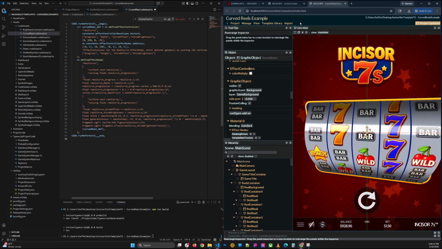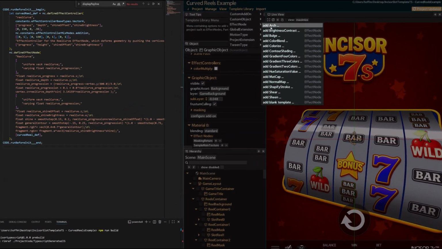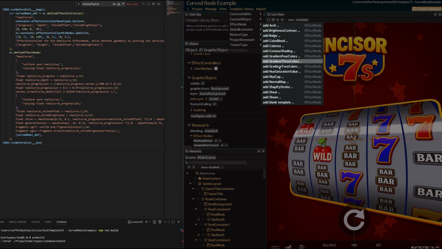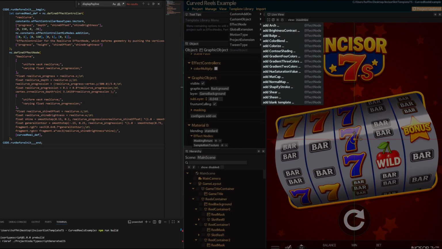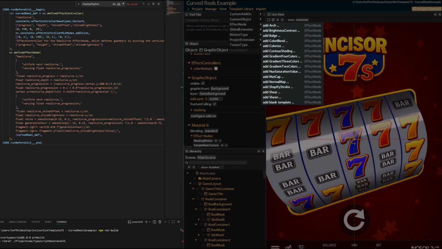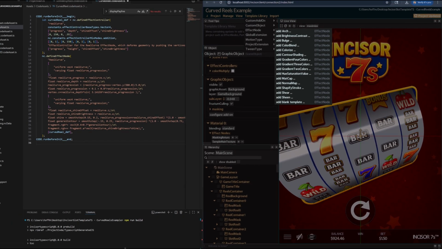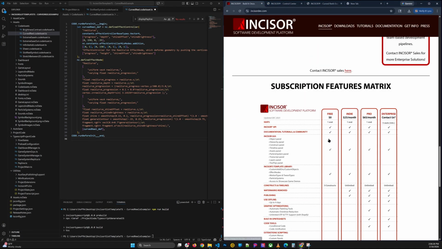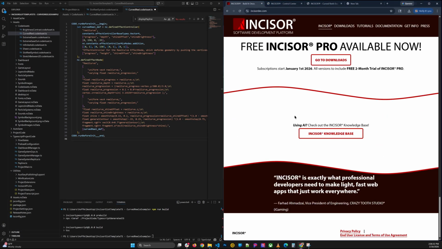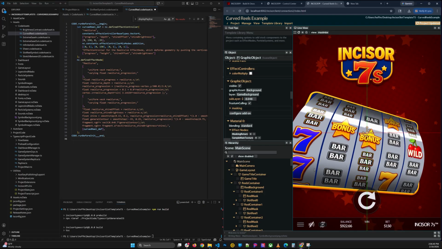You can see more examples of how effect nodes and effect controllers are built from within the INCISOR template library. Adding these examples to a project, checking out the code, and playing with modifications is one of the best ways to familiarize yourself with making new shader-based effect nodes. If you are using AI to help you, remember that INCISOR publishes its entire knowledge base in an AI-friendly format at INCISORDev.com. And that concludes this Curved Slot Reels tutorial.